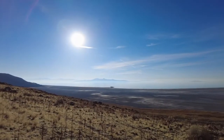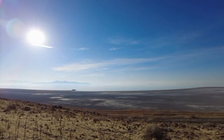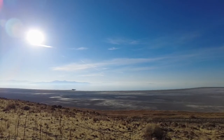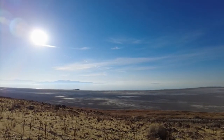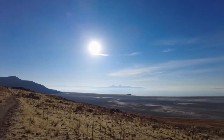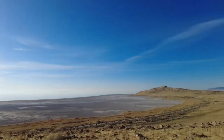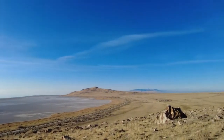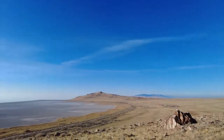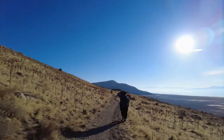How far do you think the water is? The water, I don't know, from the high water mark down there, it's easily 400 or 500 yards out. That's pretty. That's the White Rock Bay over to Buffalo Point. There's the cars way back out there in the distance, and here comes some more mountain bikers.